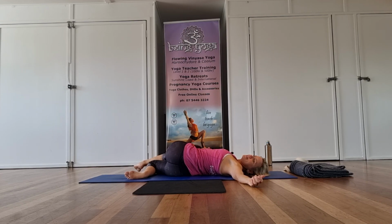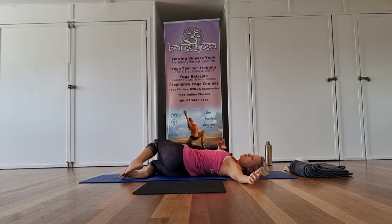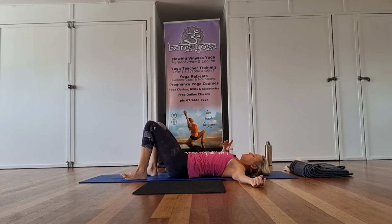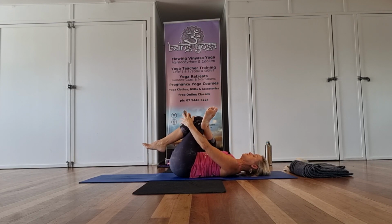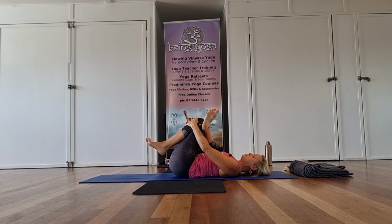So when we talk about center as an alignment tool, it can be switched on, say in like plank pose, or switched off like we are now. Or it could have that alternating current, which is what we worked with most of the class. So you can then come back through center and take the eye of the needle into the left leg, welcoming that opening through the left outer glute.